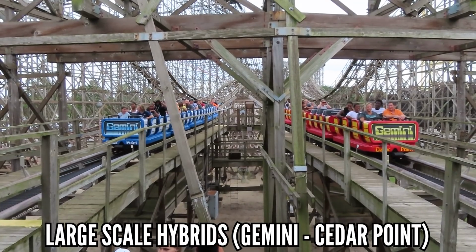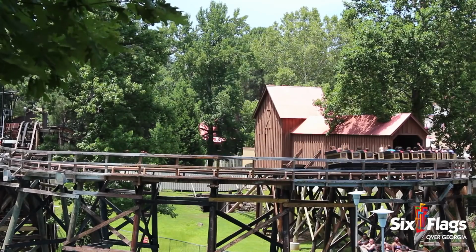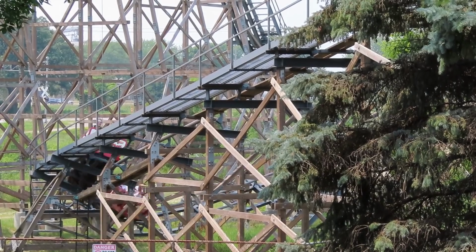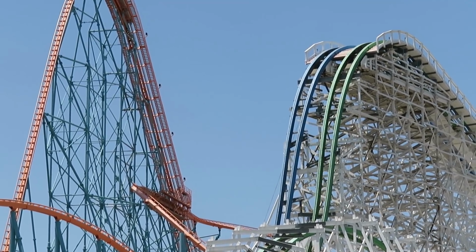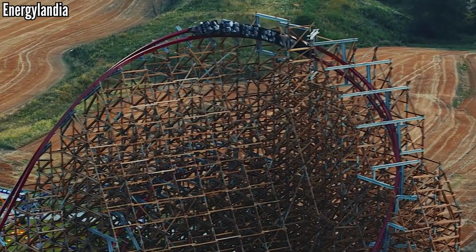Finally, they were the first to build large-scale hybrid coasters, a steel track and a wood structure. You saw this with some of their mine trains, and some Wild Mouse coasters, but they took this to the next level with Gemini in 1978. This wouldn't really become their thing. They also did it with Excalibur at Valleyfair, but this same concept has become very popular for RMC. It made sense for them to put steel track on existing wooden supports, but they've even started building hybrids from the ground up, which is very interesting.